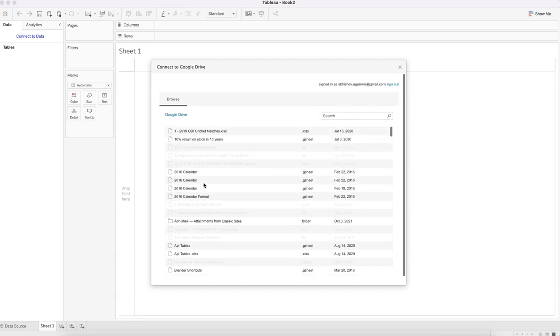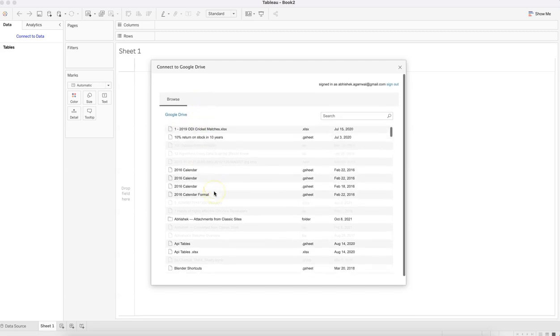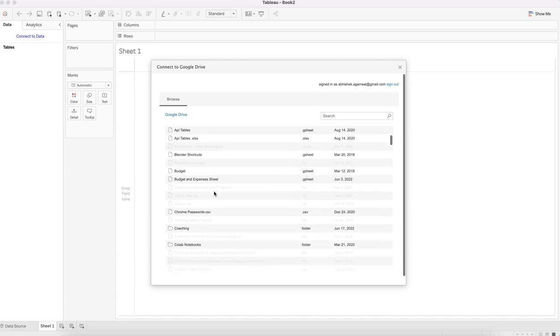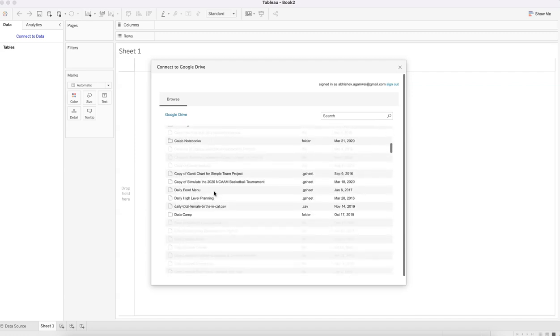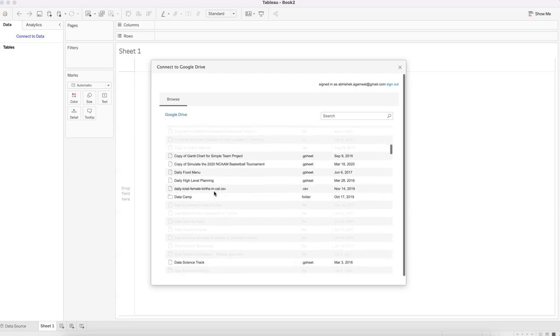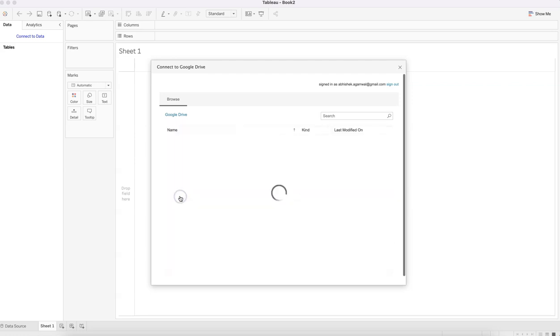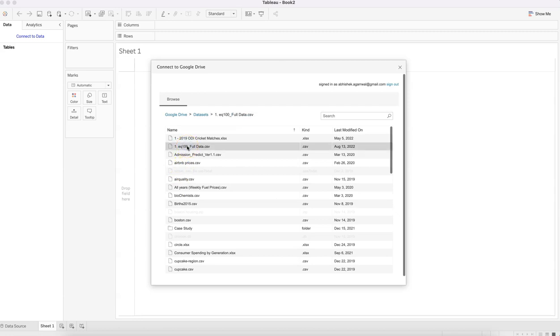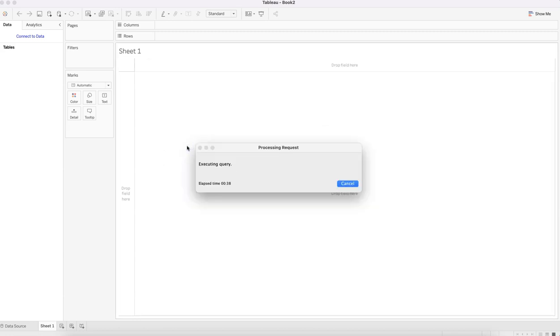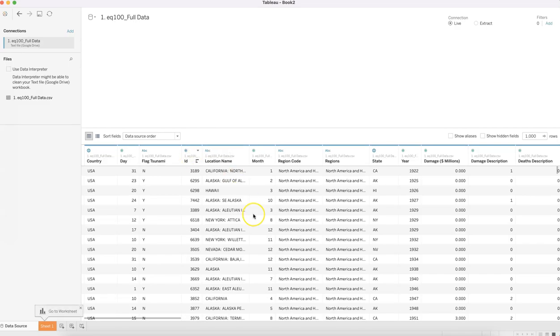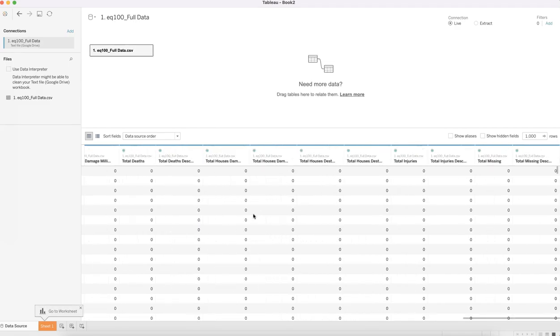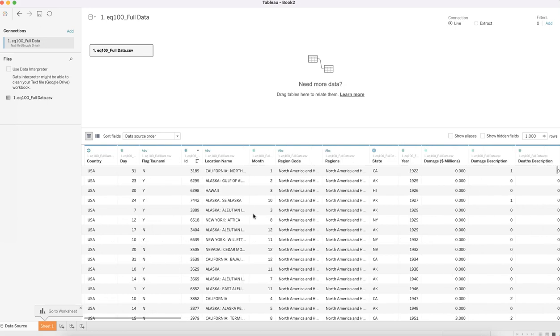And I think this is where I need to go to the datasets folder, or it will directly show me. Let's just see this datasets. Yep, and there you go. I double clicked over there, and here is the dataset. You can also do the same, but the only challenge will be, since it is my Google Drive, it is allowing me to view it. I am not sure if it will allow you to view my Google Drive like this. So you need to probably upload it to your Google Drive or maybe to your desktop.